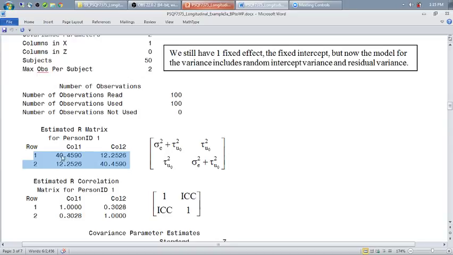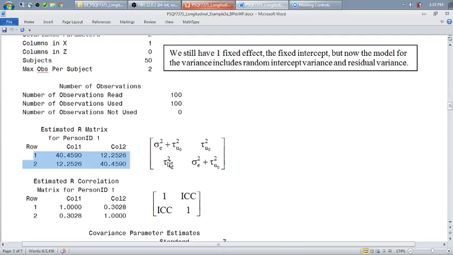So note the total variance is still about 40. That hasn't changed. But what has changed is how we are saying that was compiled. Now we're saying the total variance at each occasion is 40 because it's partly within-person E variation and partly between-person U0 variation. Therefore, by separating the variance into these two kinds, we have made a way for there to be covariance over time. More specifically, the U0 variance is the covariance.